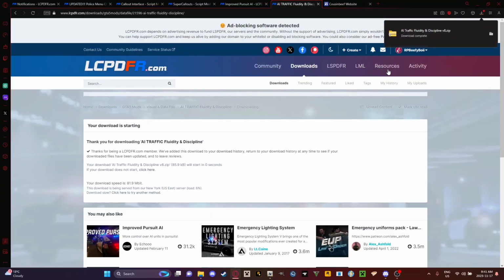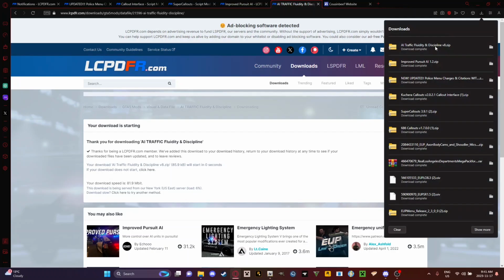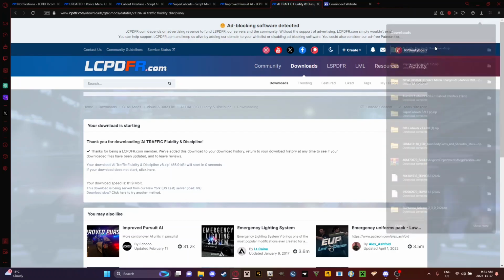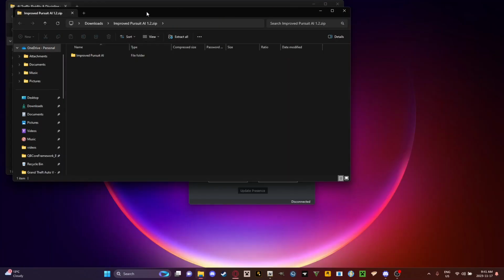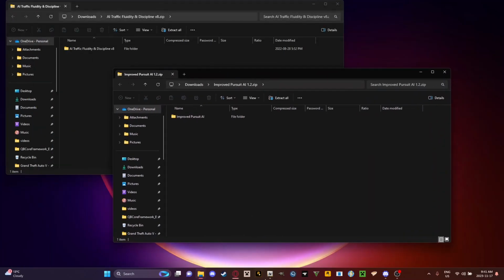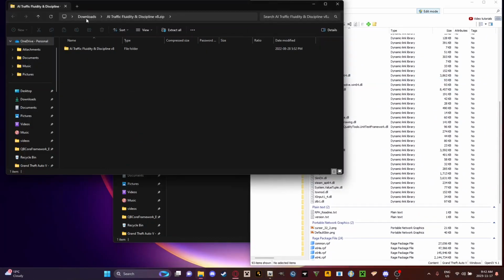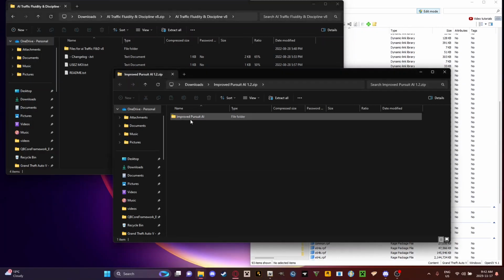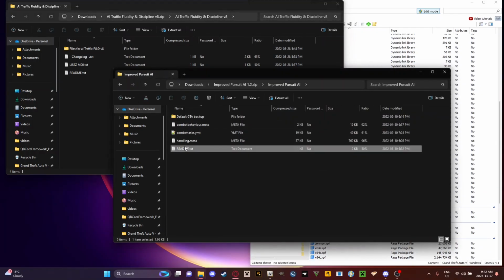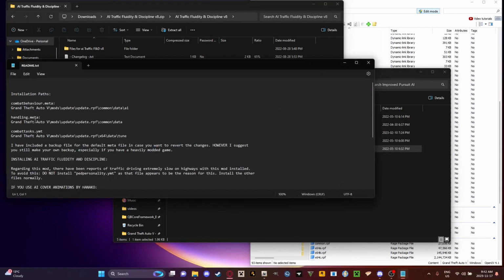So the next thing I'm going to be showing you is installing a little traffic overhaul. This is the AI traffic and fluidity discipline and then the improved pursuit AI. So we're going to install the traffic fluidity mod first. And I believe Echo has said how it should be installed.